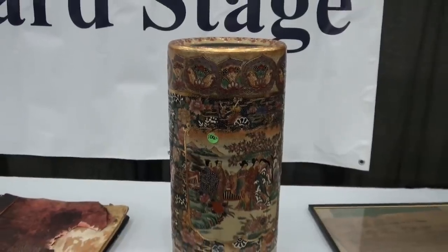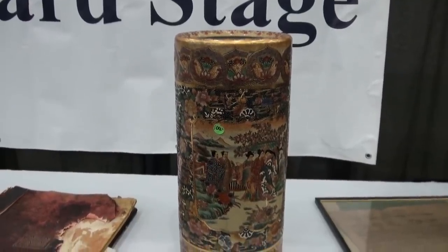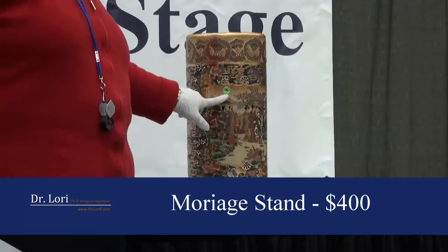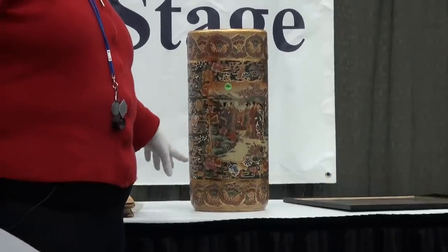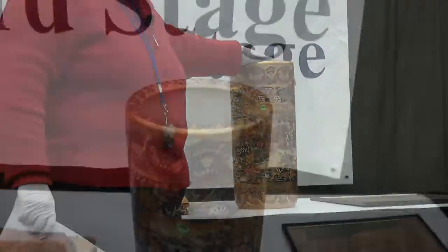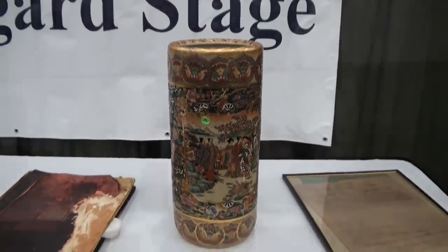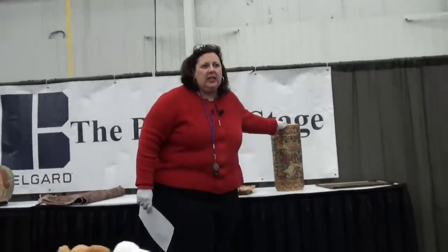It's very beautiful. I think it's worth anywhere between $300 and $450. And the reason why I say that, even though you invested $100 on it, is that this particular piece would be utilized as a stand. People will use it in the foyer usually for canes, walking sticks, and that kind of thing.